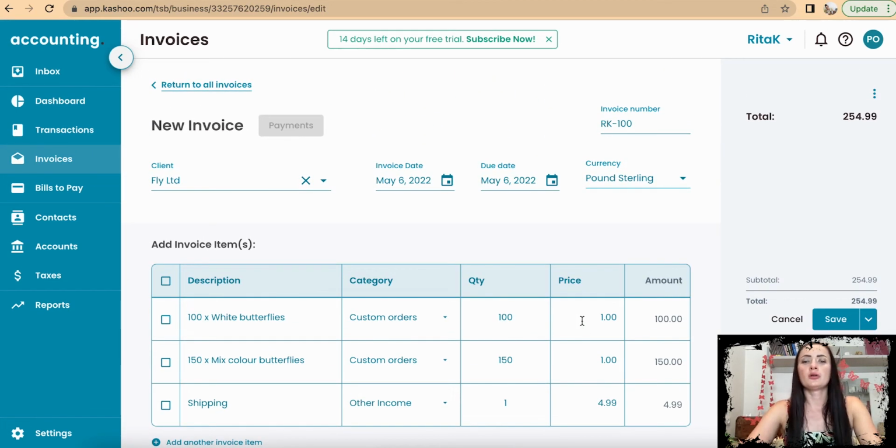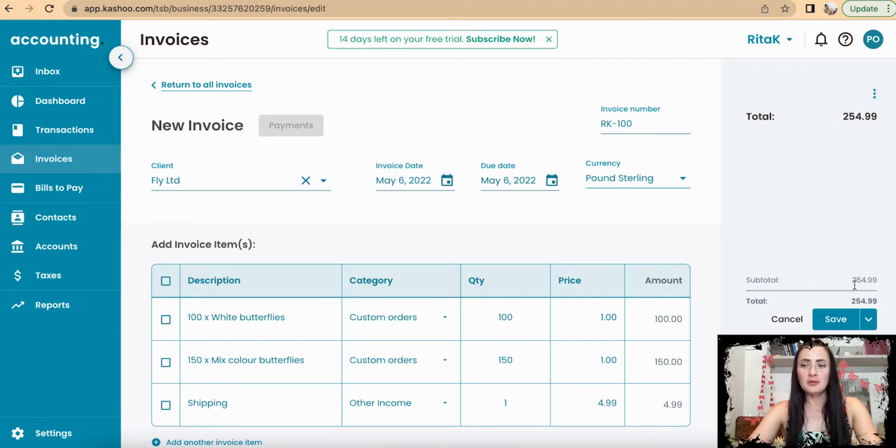When we go on our right hand side, there's 3 dots. When we click on that 3 dots, you can actually attach items from your device, so it will be from my desktop, or I can choose from gallery. If you have uploaded your files through inbox section, you will be able to attach documents from gallery, maybe like return documentation, so you will be able to attach it to this particular invoice.